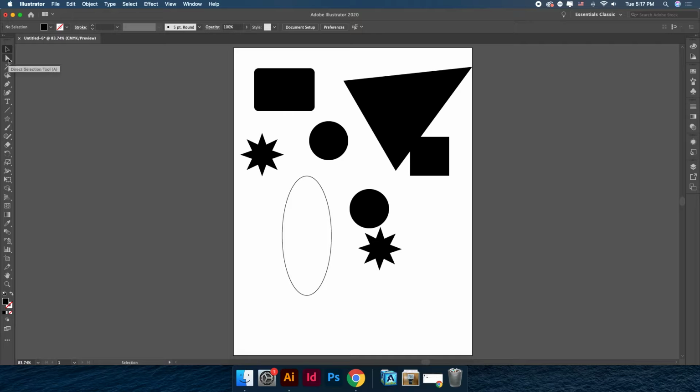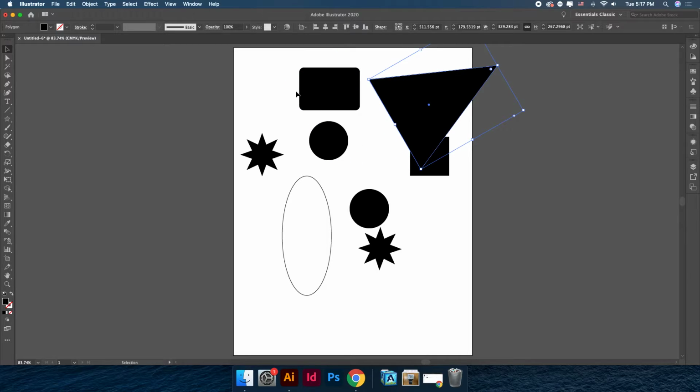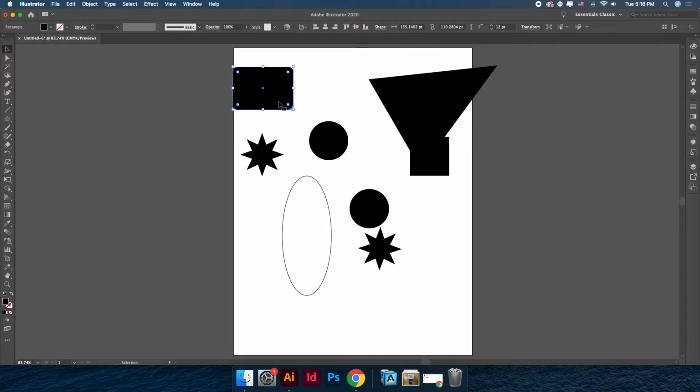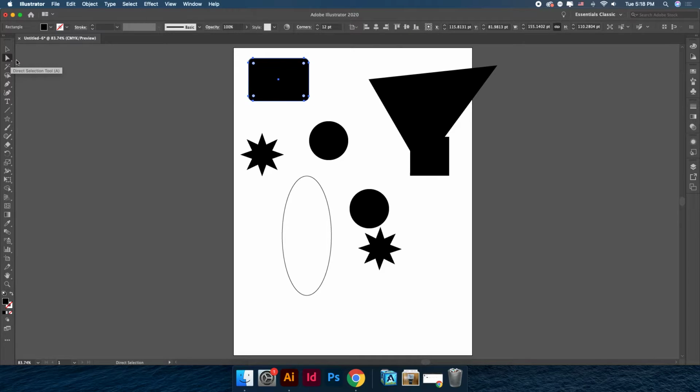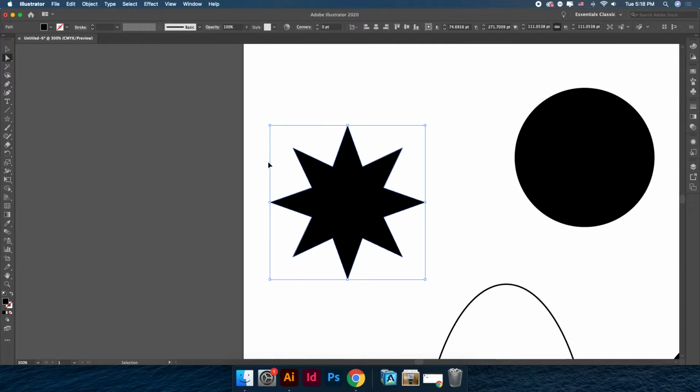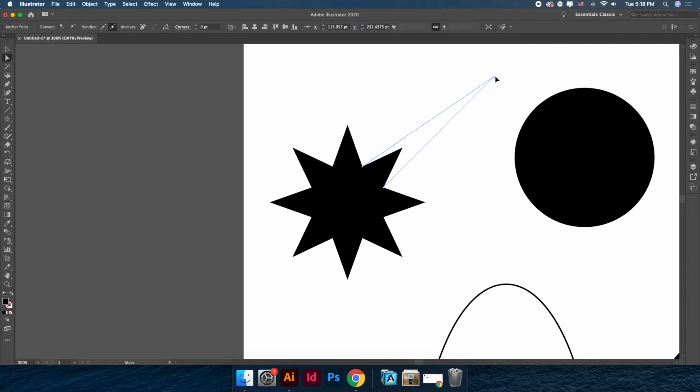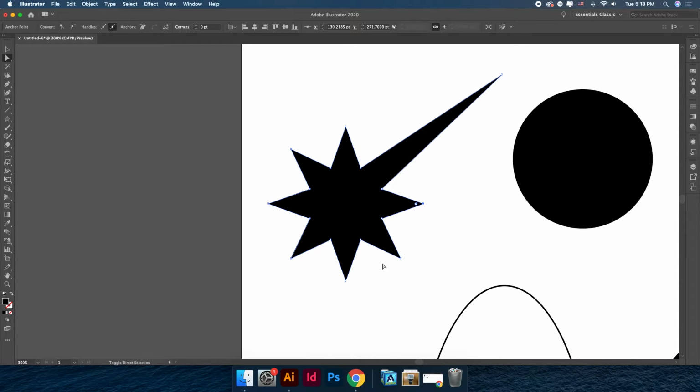The other selection tool we have is the direct selection tool, and it works a little bit differently. The selection tool just picks up the whole thing, or those pieces that you're focusing on. The direct selection tool works more with points. So I'm going to zoom in there so we can see that one. With the direct selection tool, I can just click that one point and then I can manipulate it all by itself. Or I can select one point, and then shift select will give me the second point, and I can manipulate those two points.